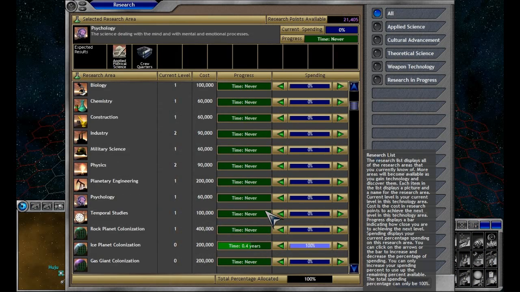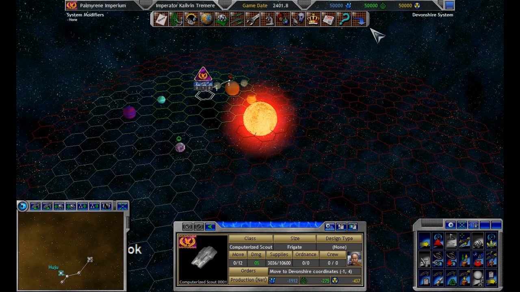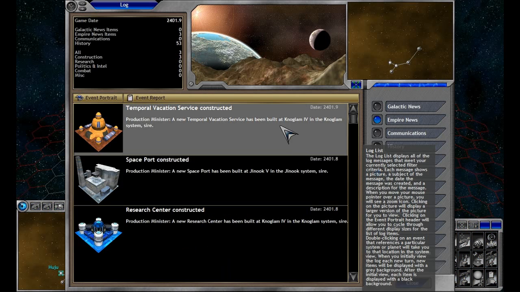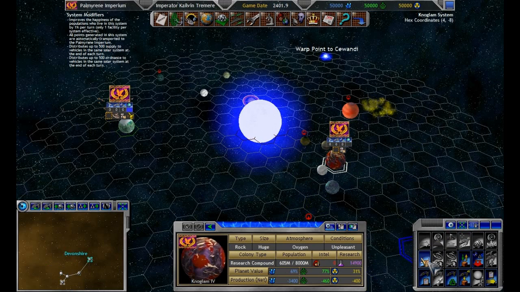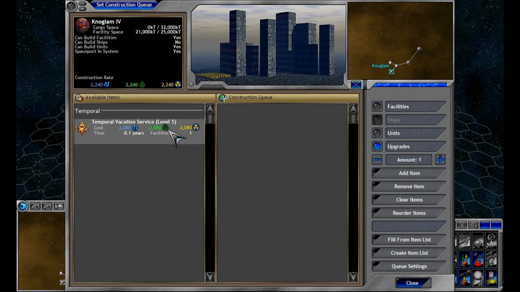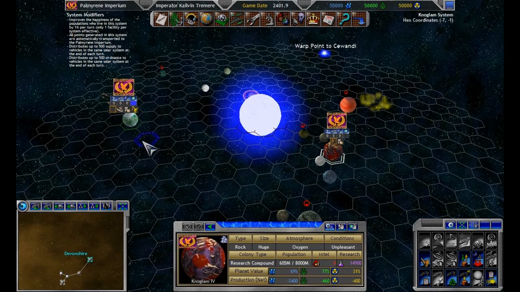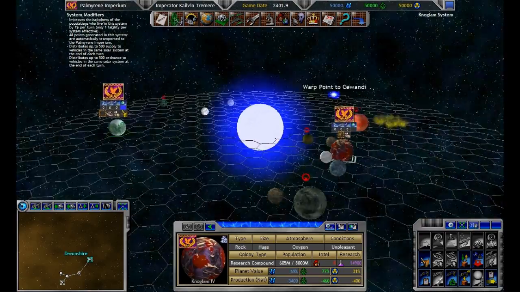Hang on. How's that coming along? 0.4 years. Alright. Closing in. Very good. Like I said, we're going to need to get to work. Alright. Temporal vacation service constructed. So that means you're done, aren't you? Yeah. Still got 4,000 more. Should do that. It's only gonna take one turn. I'm gonna make 4 more of you. Yeah. That'll help the happiness of people with a temporal vacation service. Alright.